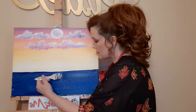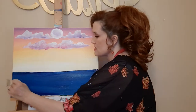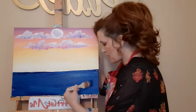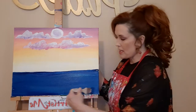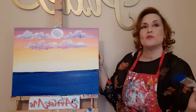smooth it, and then go a row beneath that and smooth it, and I'm doing it slow and smooth, and I don't scribble, I'm smoothing. Oh, that's nice, smooth water.